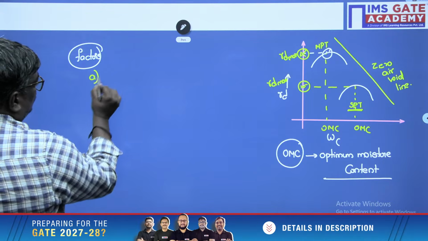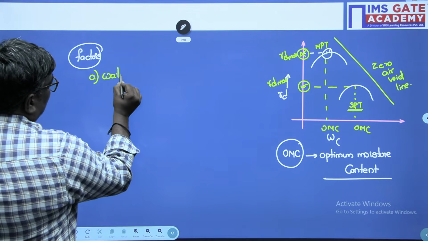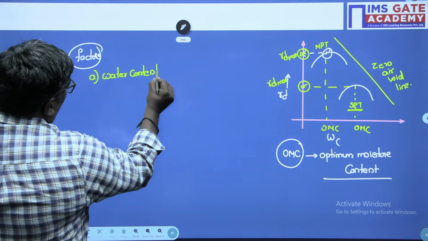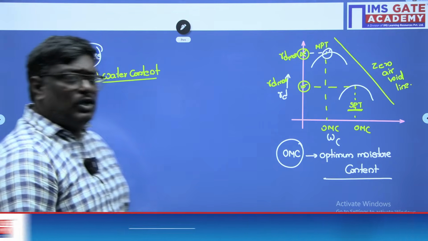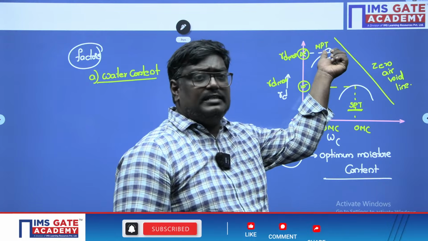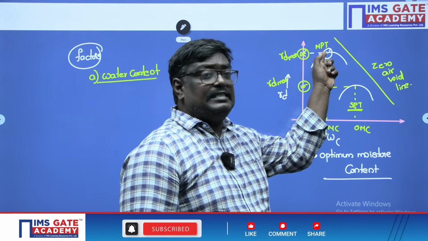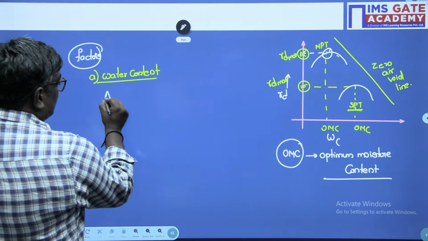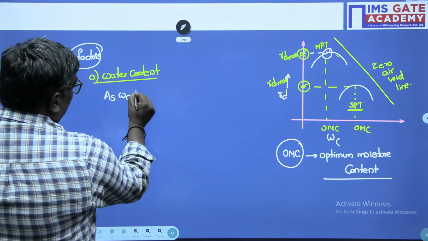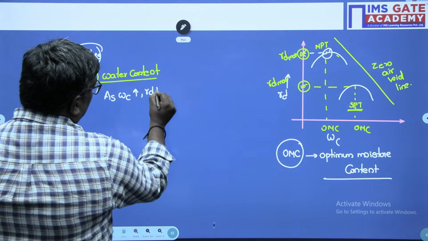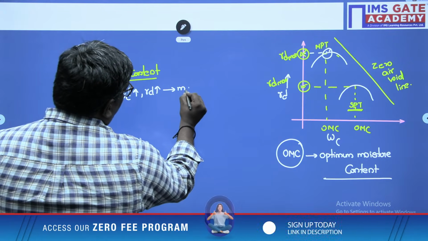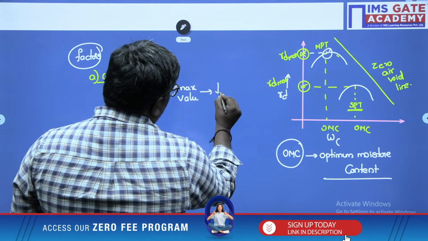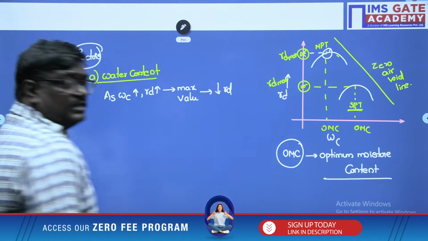Now, through the diagram, students, if you consider the factors affecting the compaction, the first one we have is the water content. Here if you see, as water content is increasing, dry density is increasing, reaching a maximum value, and then decreasing. So as water content increases, dry density increases, reaches a maximum value, and then dry density decreases. This you should be aware of.